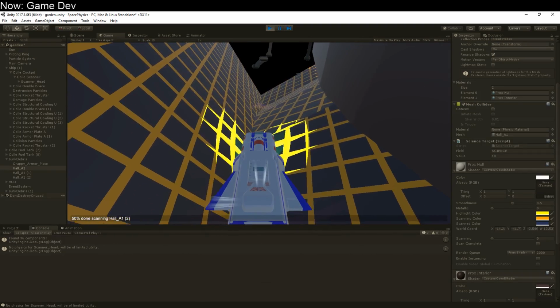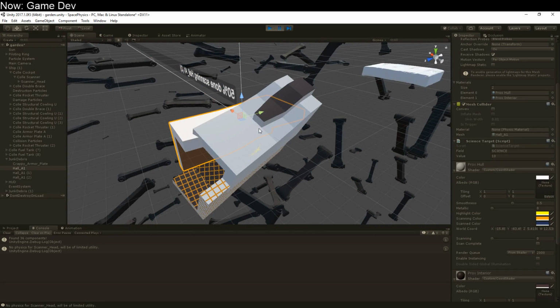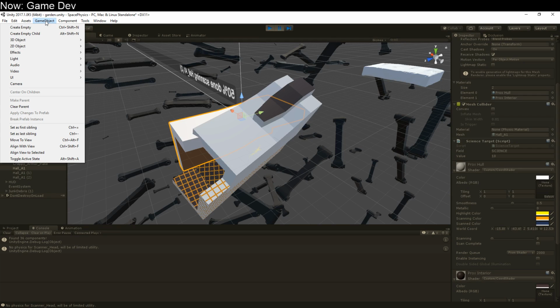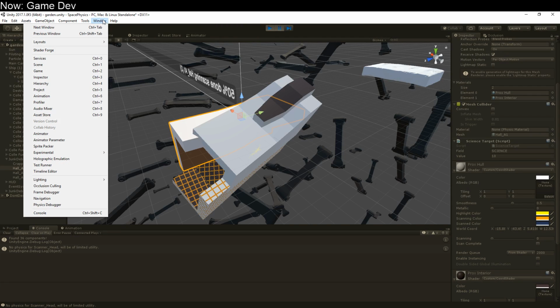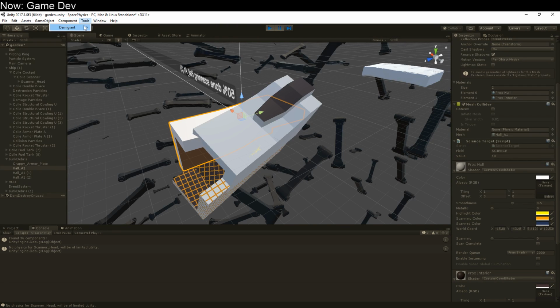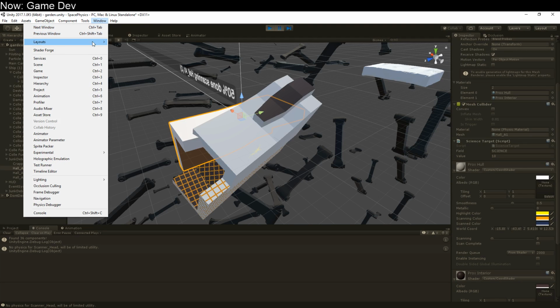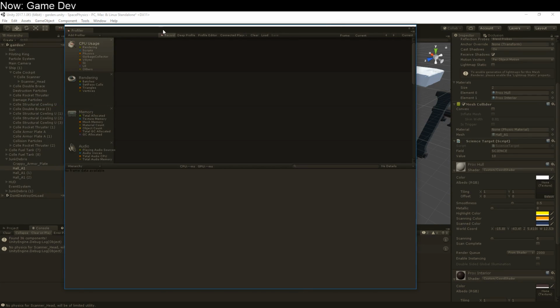I don't know how fast it is. I get the feeling that this is going to be pretty slow. It's only one mesh at a time, though. I just don't know how fast it's going to be. It might be pretty bad.